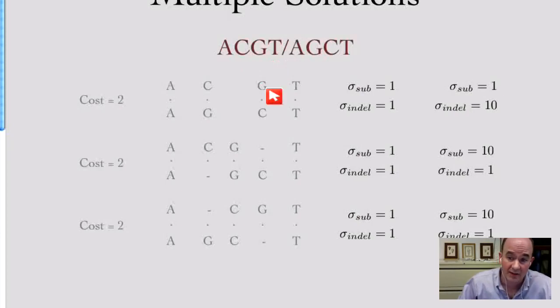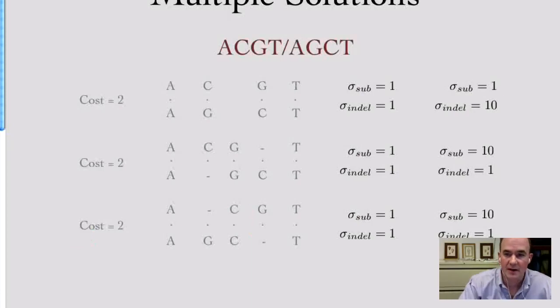And if we had a scenario where substitutions and indels were equally costly, you would have a cost 2 pairwise alignment right here. If we had substitutions costing 10 and indels costing 1, we have this thing here, which would also have a cost of 2, which would minimize the number of substitutions. If we make substitutions very high cost over here, then we minimize the substitutions and we have insertion deletion events. And if everything is equal, we get all three of these possible scenarios. So there's no such thing as saying that there is one alignment between any pair of sequences. It depends entirely on the cost regime or the distance function that you specify.